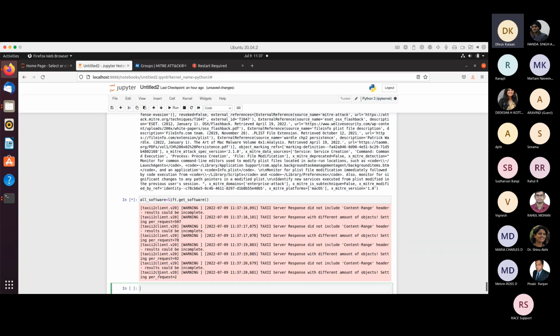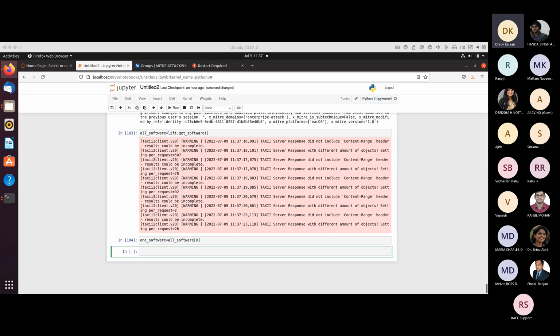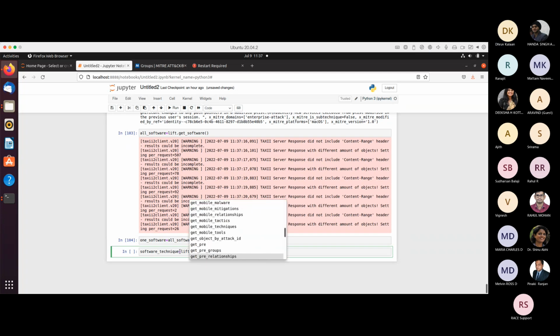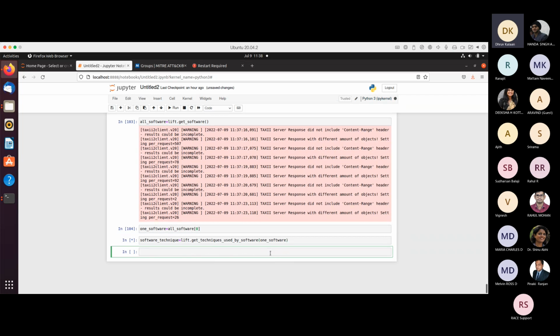And if you want to do this for one specific one, we just take the first one there, and then we can define it and pass this one software here.